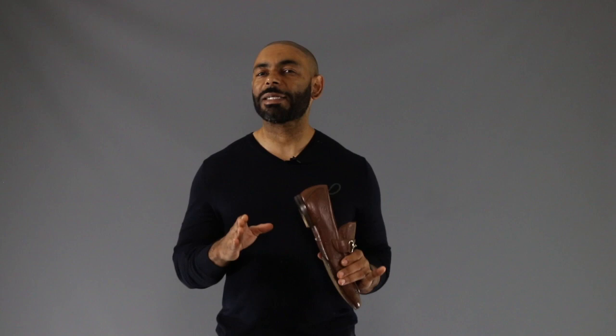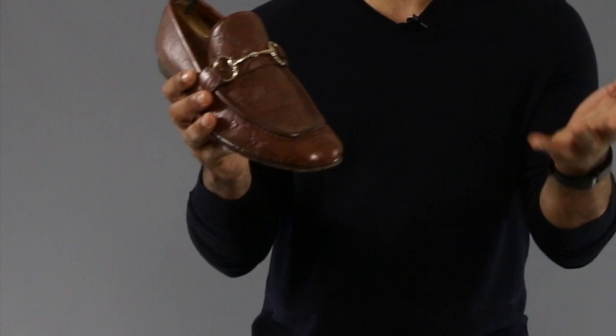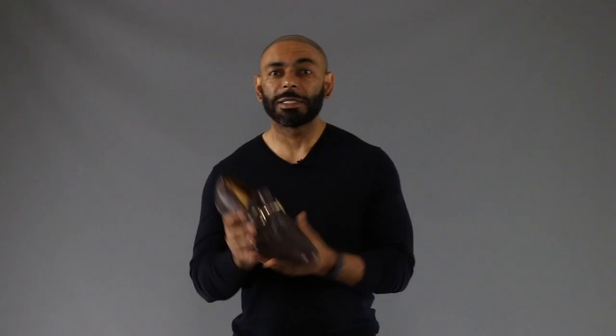After rocking those two pairs for several years, I was able to save a few more bucks. This time I said, let me step away from standard solid black and brown and be a little more daring. After you have your basic foundational pair, you can add a little more flair to your collection. So that's what I did with this cognac-colored pair with the Gucci summer print. In the mid-2000s, this was a very popular print they had on a lot of handbags and luggage, and I loved how it looked on the shoe. Then I turned around and grabbed this darker brown version of the same print — it had a little flair but didn't stand out quite as much as the cognac, so you can work it into your wardrobe a little bit more.